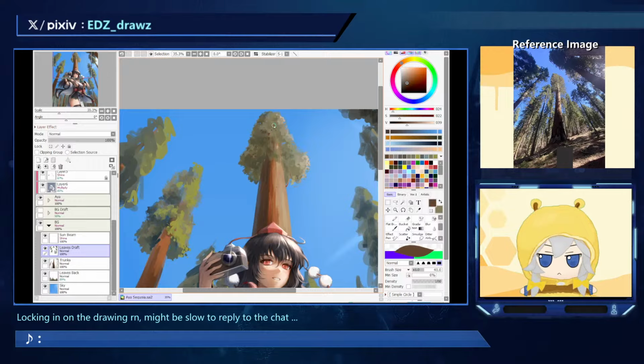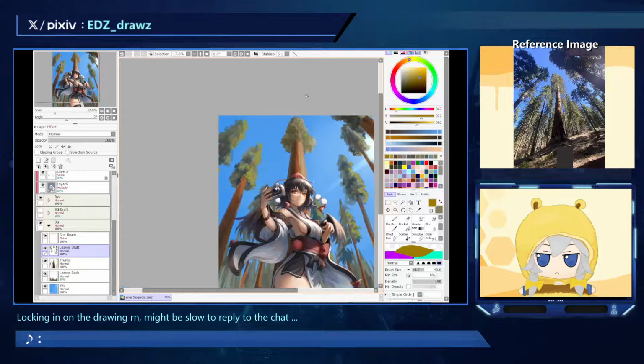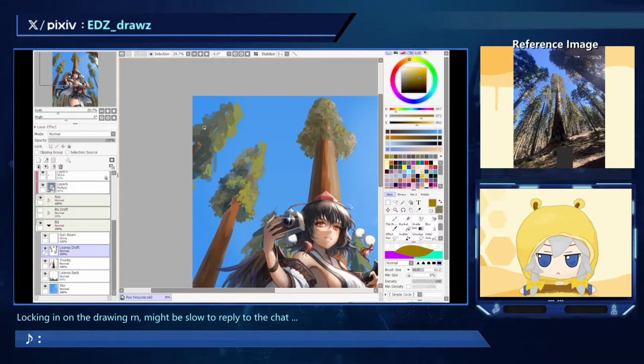Right, the trunks are red too. Let me get some of the greens over here as well. I like this vibrant green. Just keep dotting them. Okay, let's fix up this tree as well.